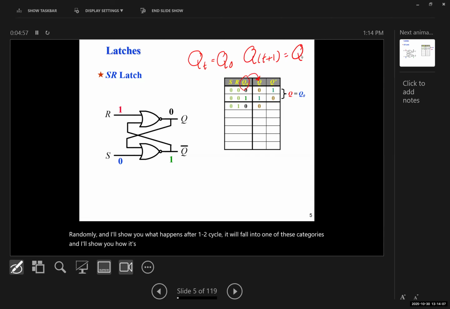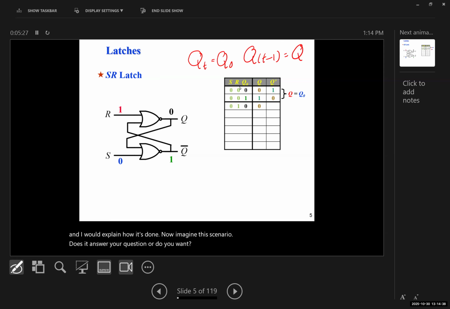But imagine you're given an IC, and that's a great question. Initially, when you turn it on, you could measure Q and Q bar. Q would be 0, for example, and we would assume that. If Q is 1, you can see changing S and R to 0 and 1, it's going to change it, and it's going to reach a steady state. And I would explain how it's done. Now, imagine this scenario. Does it answer your question?